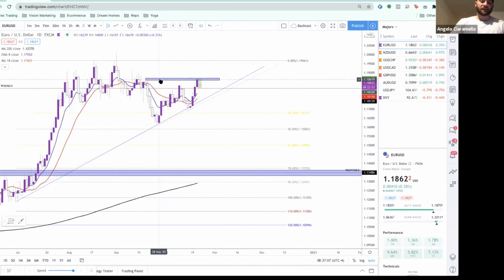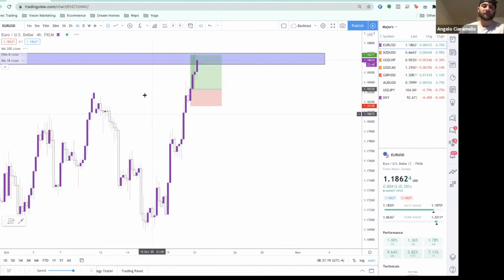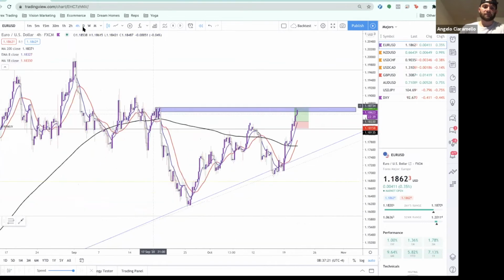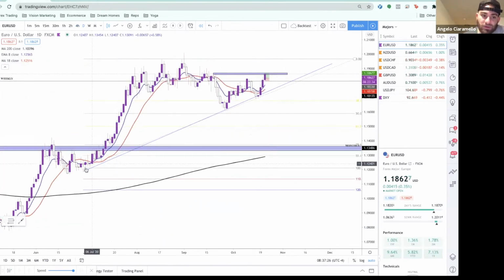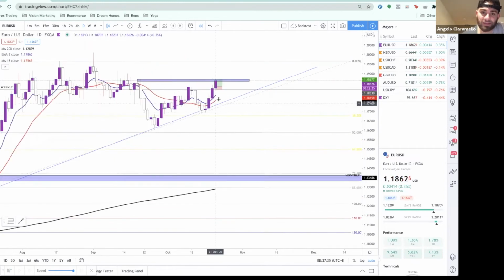As I went down to the daily, I noticed we had this previous daily high. This is what really needs to break for this thing to head a lot higher. This is a serious resistance level. As I was working down now to the 4 hour time frame, or actually let's stick on the daily for now. Daily time frame, I had this trend line drawn, point A, point B, our point C was connected and it was respected right there with that morning star. And then last night we were pretty much right at this resistance level.